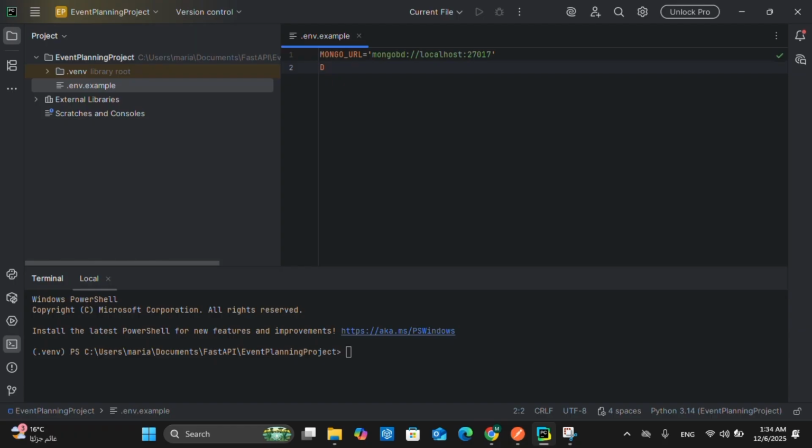So it is... Okay, great. So we stored it inside a .env file so we don't expose sensitive information in our code.